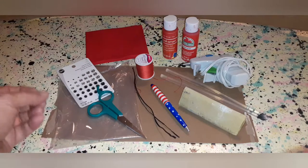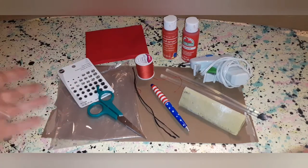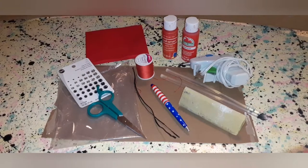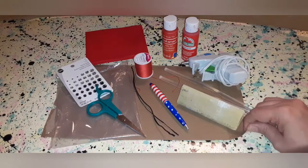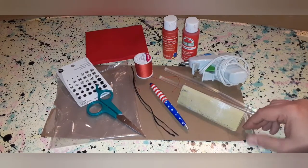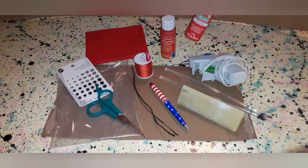The fat quarter was like $1.47 — all the rest of them were $0.97, but of course the one I needed was $1.47. You're going to need a needle and thread, some cardboard — the thin kind. This is just an old cereal box that I've broken down, and you're going to need some paint.